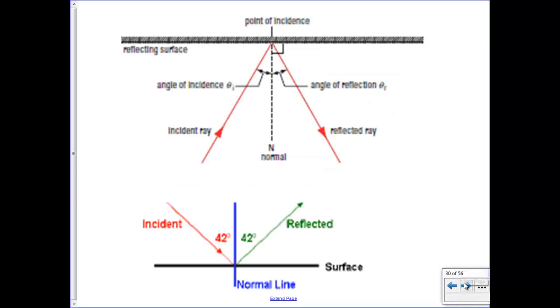Alright, so here's some diagrams to start with. Imagine that an incident ray comes in here and bounces off of, say, a mirror, bounces back out. Incident going in, reflected ray going out, normal line perpendicular through it. If this was 15 degrees, that's 15 degrees. So far, so good in terms of terminology.